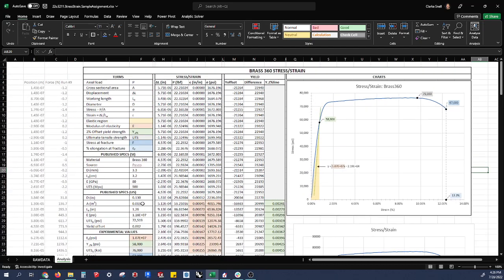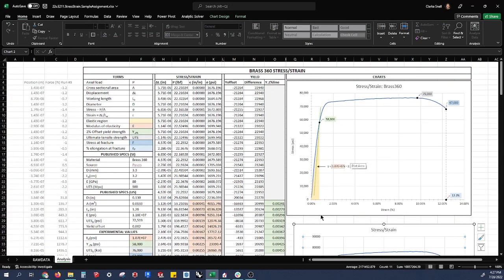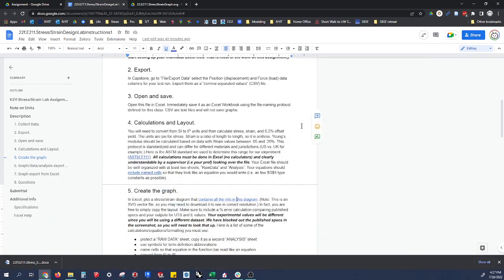We went through and looked at the specs, and now we have a section called experimental values. These are the values that we're getting from our experiment. You will have learned that Young's modulus, or the modulus of elasticity, is the slope of stress over strain, for strain values that are between 0.05 and 0.25% strain.